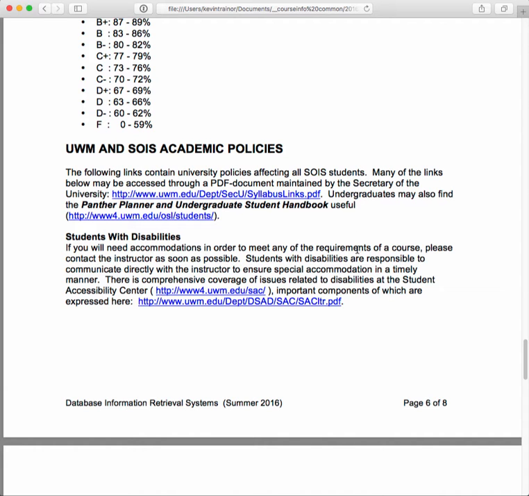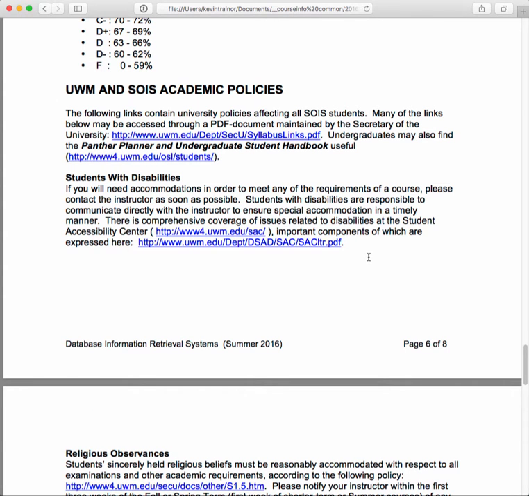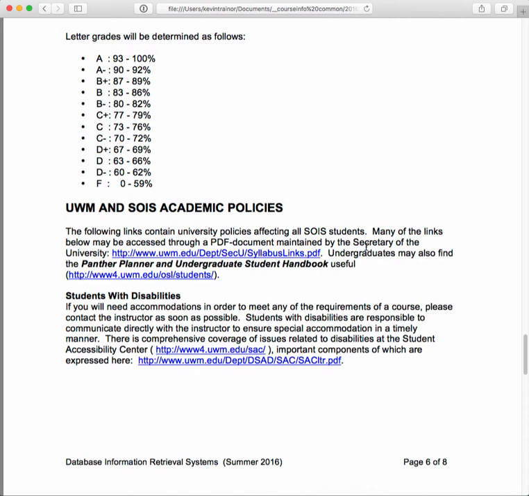There's a bunch of policies here at the end of the syllabus, and I'm going to say two things. The first thing is that these are the same on all of my syllabi or syllabuses, if you want to say that. So you might be inclined to just kind of gloss over them. But the other thing I want to say is that they're about important stuff. Okay? So they're about things like help available for students with disabilities.